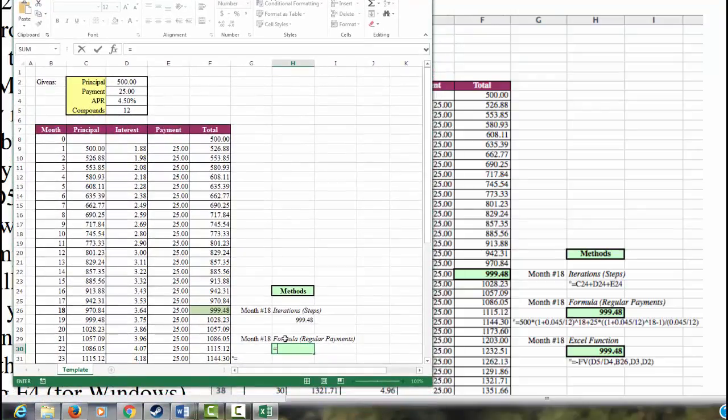Okay, so I want it to reference my principal times 1 plus, and that's our APR divided by our number of compounds. And I want to raise that to the month, which is that.